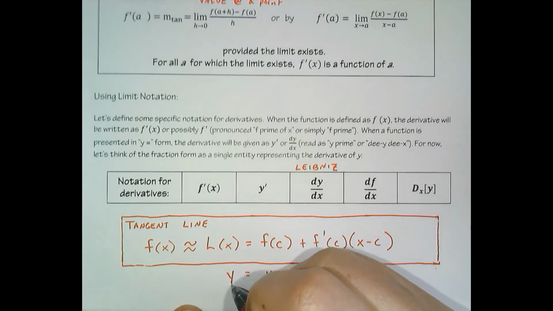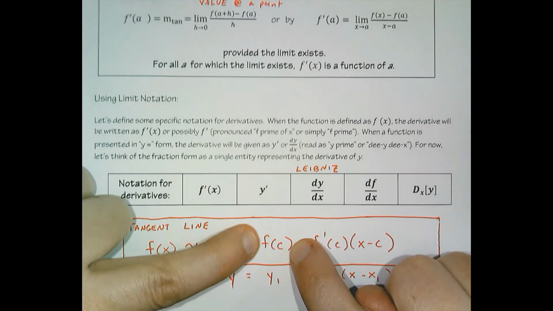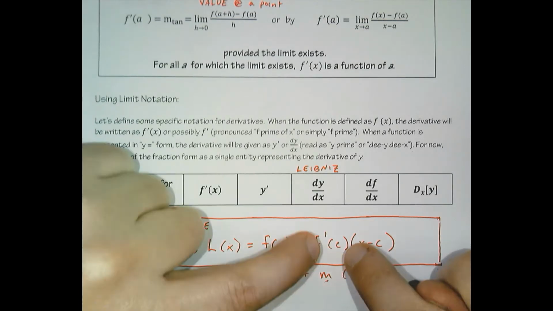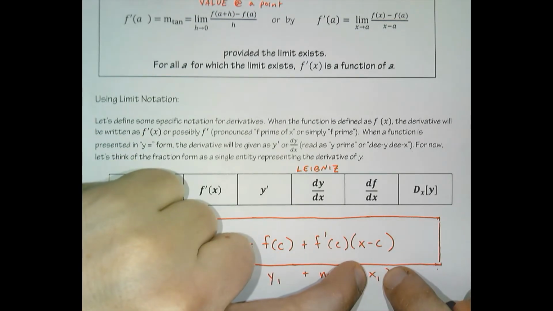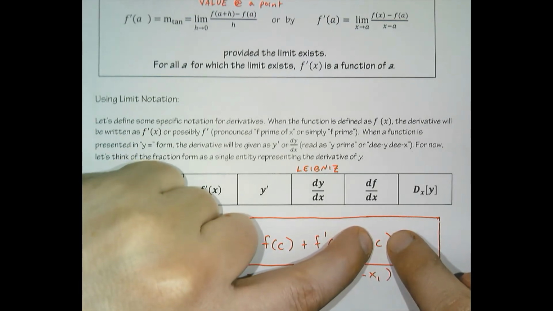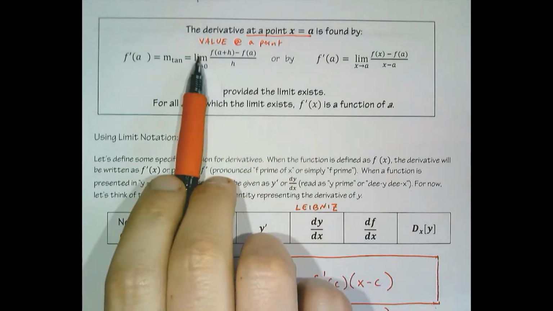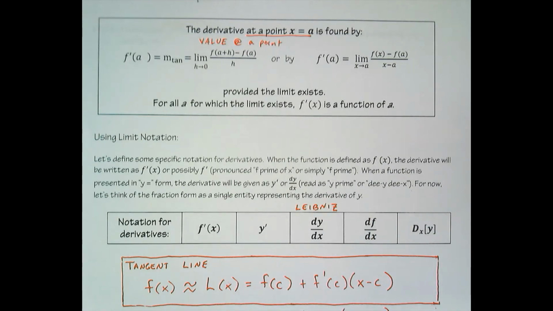Okay. Here we use function notation, so y1 is the y coordinate at our tangent center. M is our slope, the slope at our tangent center. And then x1 is our center location, the value of c. Or sometimes people use the letter A, so A and C. And I know a lot of this is coming across as a little bit fuzzy. We're putting it out there for you to see. On the next page, we're actually going to execute on what it all means.